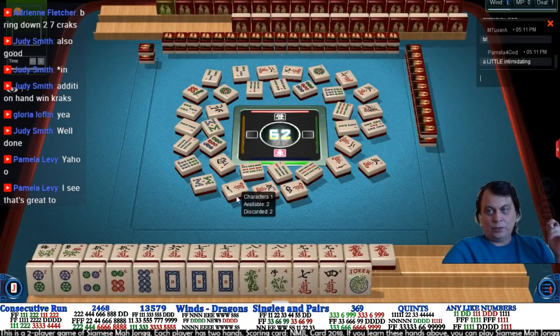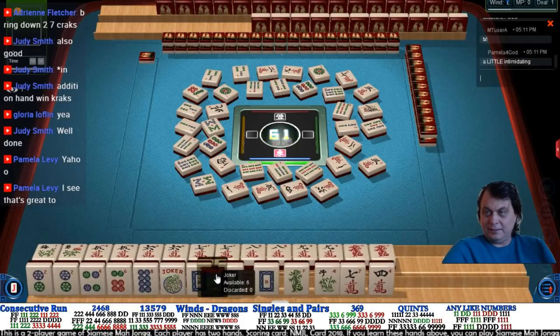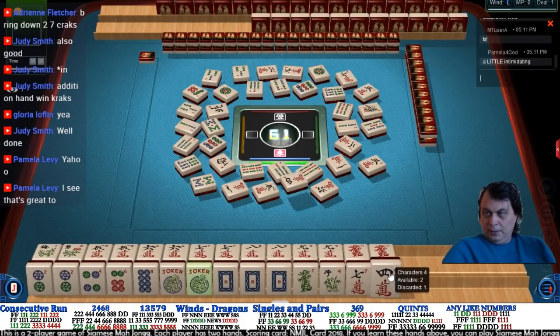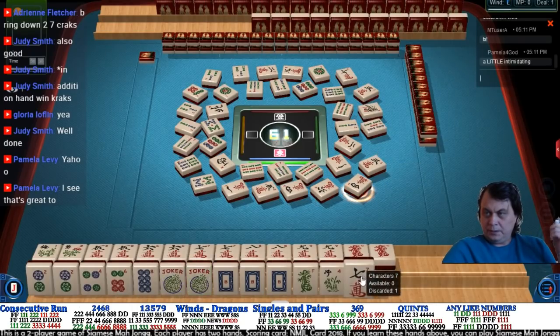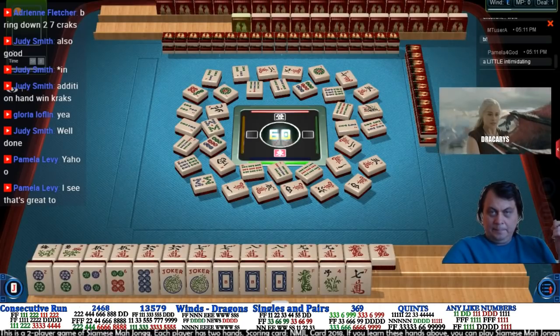62 tiles left. And I already booked 50 points. I have 1 joker. I don't have many. But 1 joker is not bad. It's better than nothing. Oh well, there's another one. Okay, that helps. 4 cracks out. Then 7 cracks out. Feeling lucky.